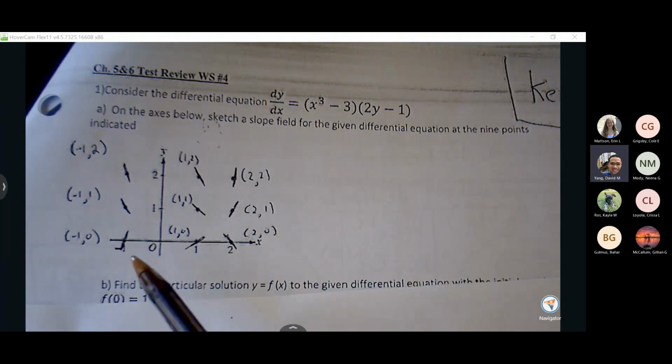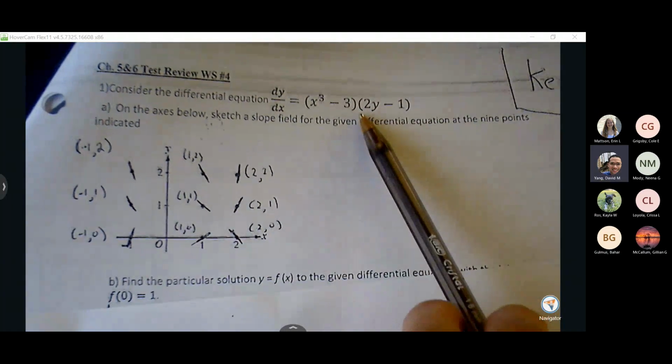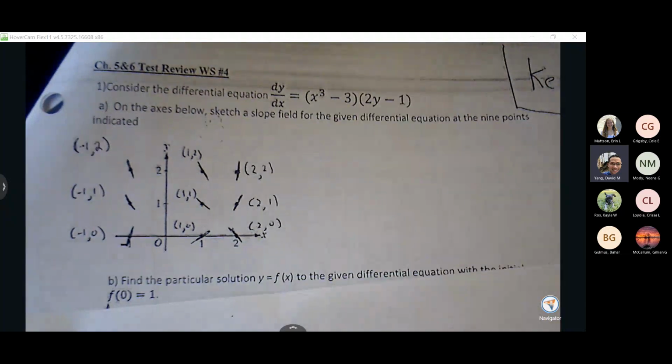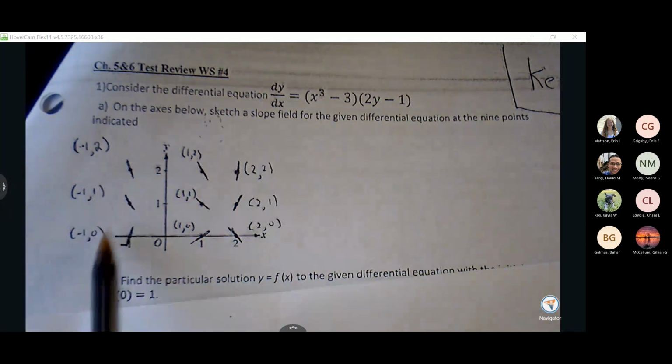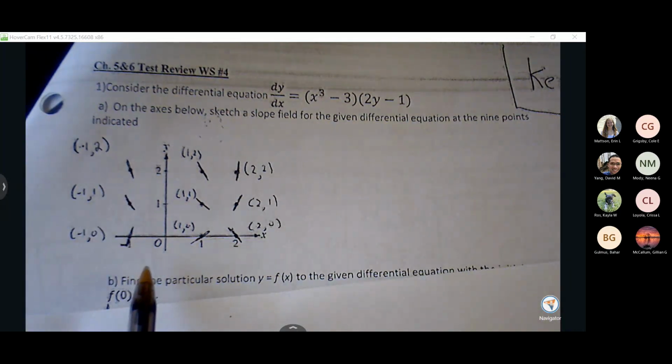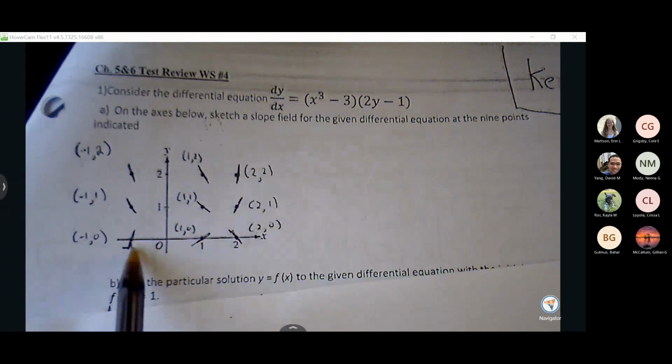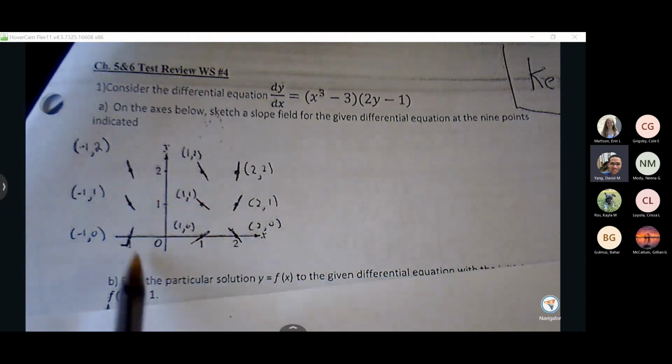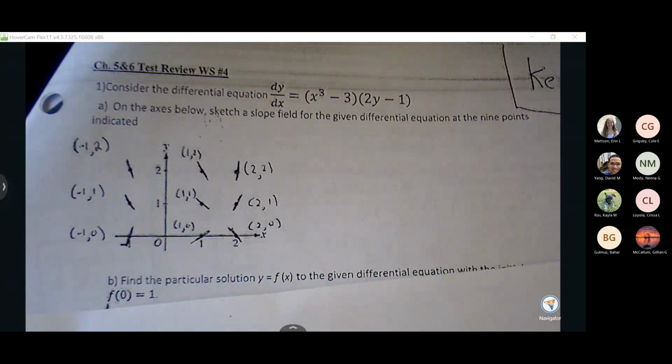And slope undefined would be if it ends up being a 0 in the denominator, and you can leave that ordered pair empty. Okay, so it really doesn't matter how steep you make your positive or negative slopes, as long as you can represent them in one of those 4 categories.